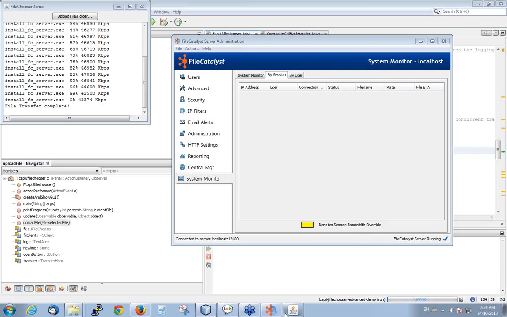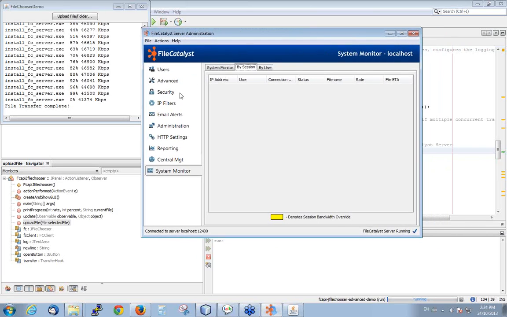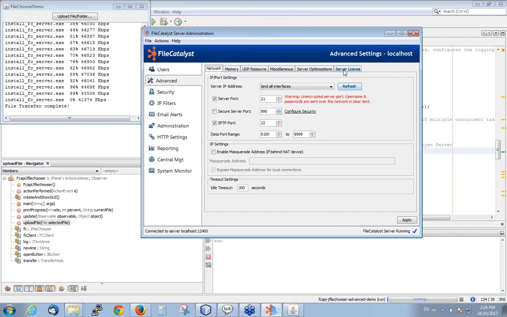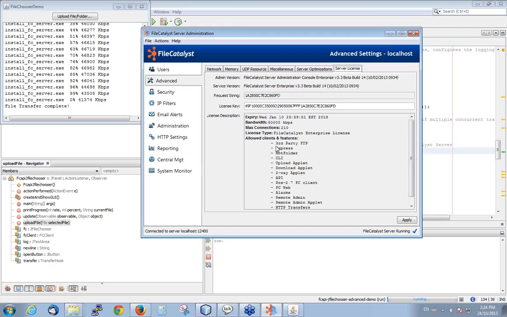There's also another requirement: depending on how you license your software, the server license on the server has to show you this entry right here, API. Otherwise, if you don't have that, the API is not going to connect and it's going to give you errors. So just make sure that your license key allows you to do API transfers.